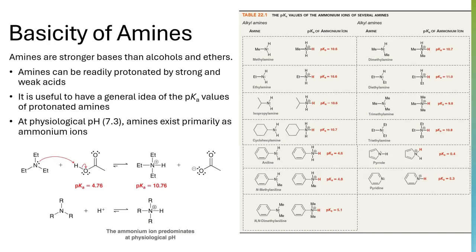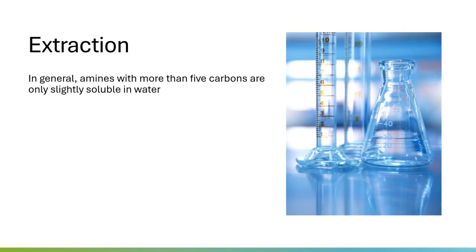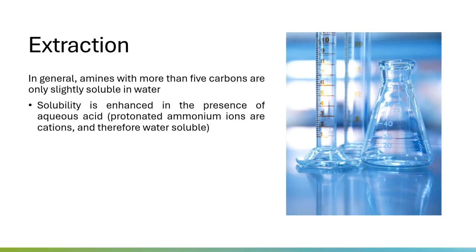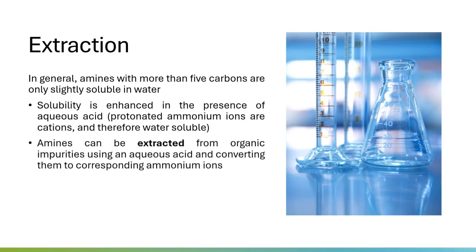Extraction. In general, amines with more than 5 carbons are only slightly soluble in water. Solubility is enhanced in the presence of aqueous acid. Protonated ammonium ions are cations and therefore water-soluble. Amines can be extracted from organic impurities using an aqueous acid and converting them to corresponding ammonium ions.